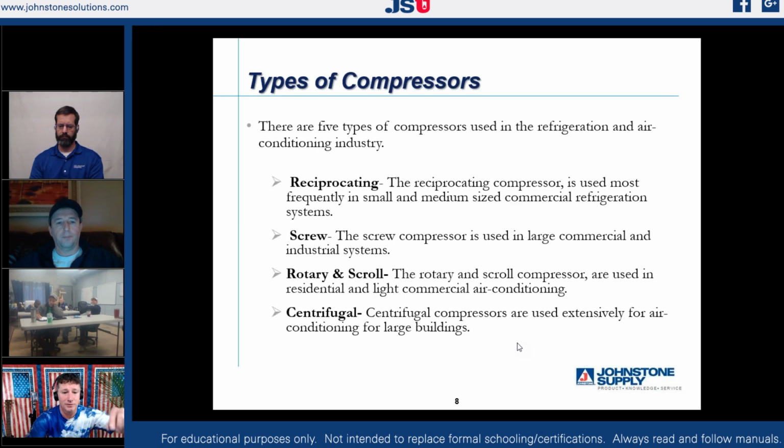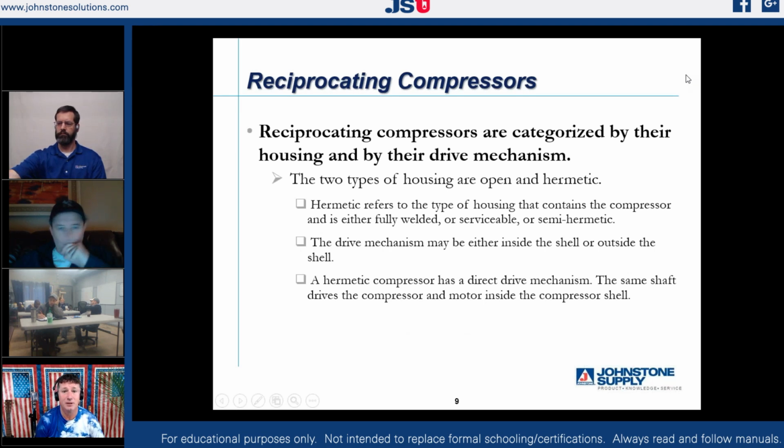And we want to talk about centrifugal compressors. Centrifugal compressors are used extensively for very large air conditioning systems, but it is our world. If you're working on large industrial and commercial HVAC systems, you can encounter any of these compressors. And it's good to know how they're designed and what kind of compression ratio they run at, because it's all about the efficiency of them.